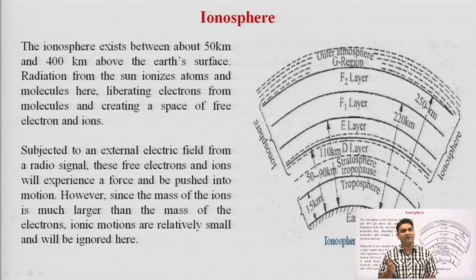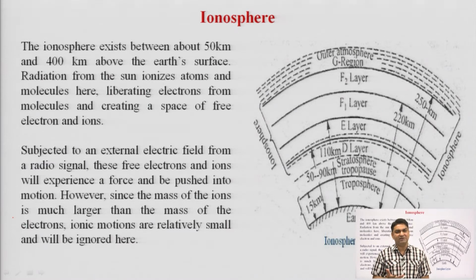As I have already discussed about the structure of the atmosphere, the lower part, up to a maximum of 15 or 18 kilometers, or in some places up to 20 kilometers from the earth, is known as the tropospheric region. We have already studied the different characteristics and properties of the tropospheric region, and we know that sky wave propagation cannot be possible within the region of the troposphere.